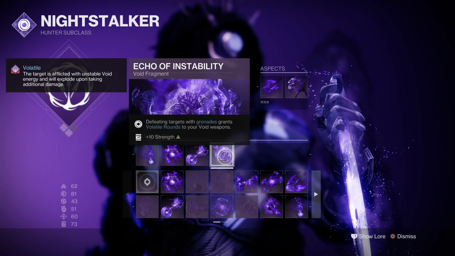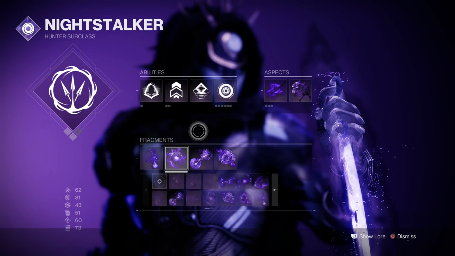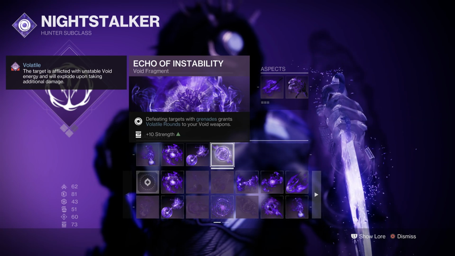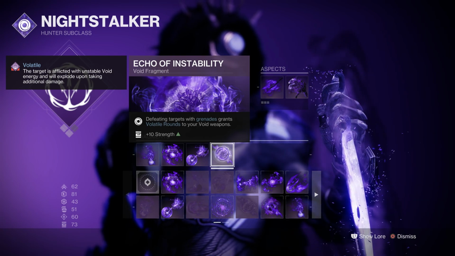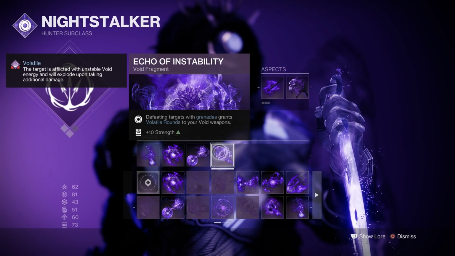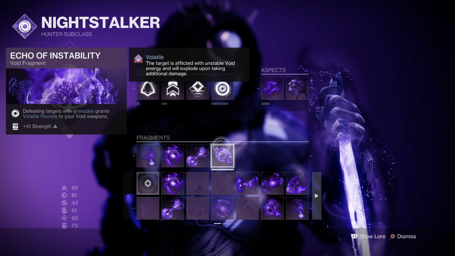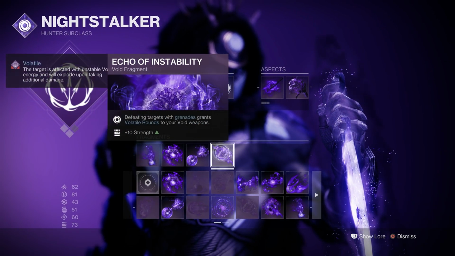And last but certainly not least is Echo of Instability: defeating targets with grenades, which again I have made very potent with the fragment and the Vortex Grenade itself, grants a volatile round to your void weapons. Volatile rounds are rounds that will appear whenever you shoot something with void damage on any void weapon, as long as they are active and the timer is going. These volatile rounds will spread to other enemies and explode on the enemies that they're already on to do additional damage. This is another effect that works well with Stylish Executioner.